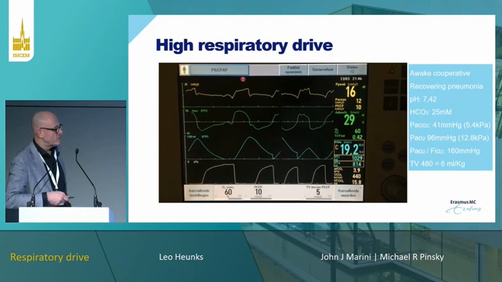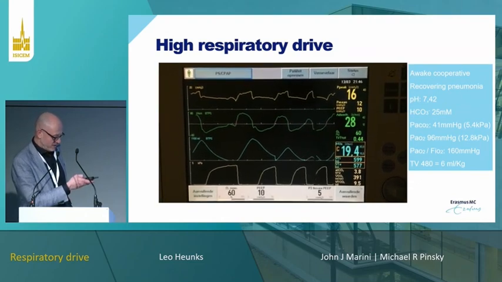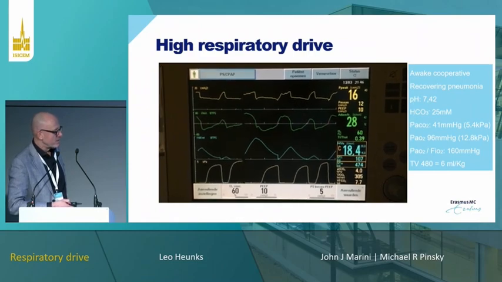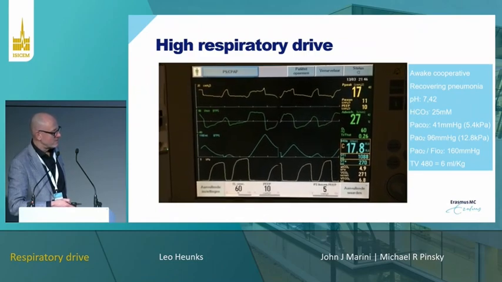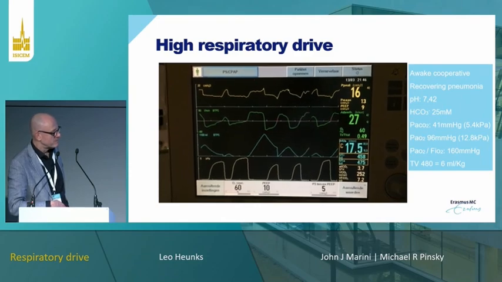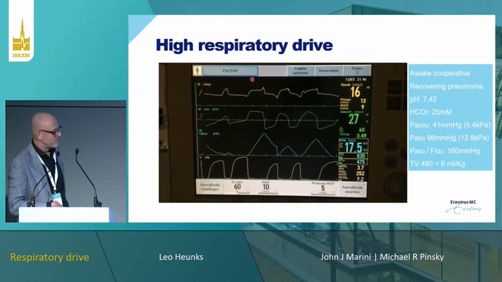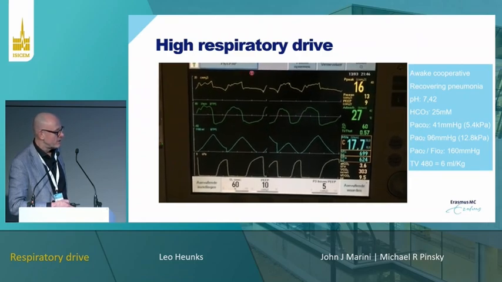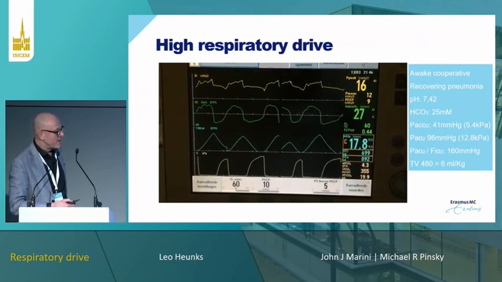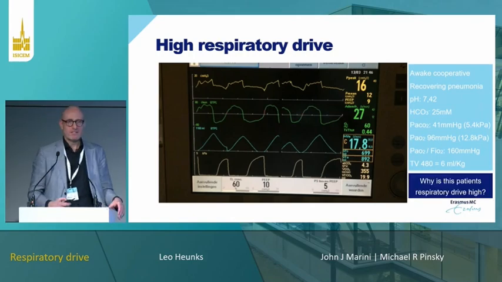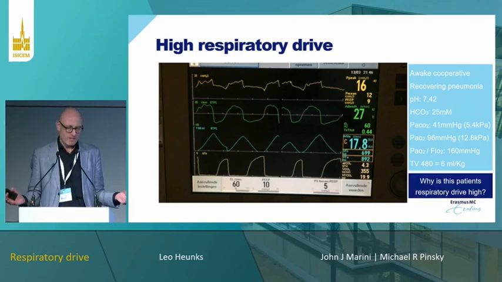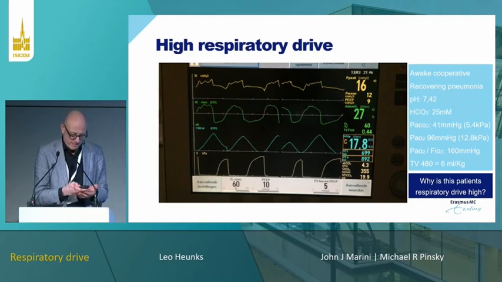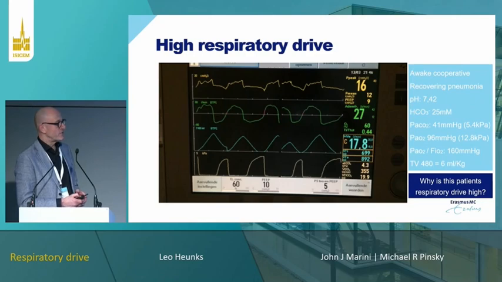If I start the video, you'll see it's a little bit of an unstable breathing pattern, but in general, tidal volumes are pretty high. If you go on, it's 800 ml, 800 ml, despite low support. And that makes us think, why does this patient have a high respiratory drive? It's not CO2 probably, right? It's not PO2 probably. So why does this patient have a respiratory drive?